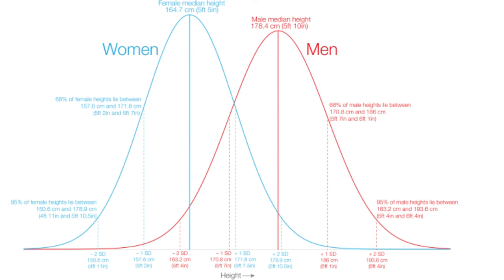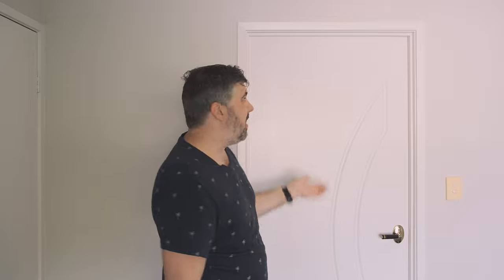The easiest example of ergonomic design is an internal door built to Australian building standards. It is 204 centimeters tall, 82 centimeters wide, and the door handle is about 102 centimeters off the floor. If you look at the distribution curve for human height you've got generally two bell curves — one for women, one for men. The male median height is around 176 centimeters and it tapers off as you get towards the extremes. The extreme short and extreme tall represent a very small percentage of the population, so when you're making a door you don't want to make one that's massive when barely anyone needs it — that's wasted cost.